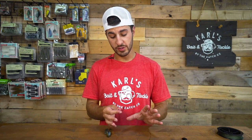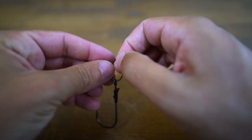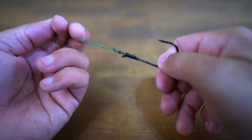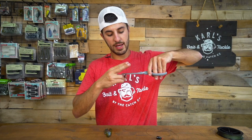In this particular scenario, I'm going to use a polymer knot. I'm not trying to confuse you guys — I just want you to know that this particular hook has very little room for me to properly tie a snell knot, so I kind of work around it by tying a polymer knot. With that being said, I have my polymer knot tied, so I'm going to cut off my tag line.